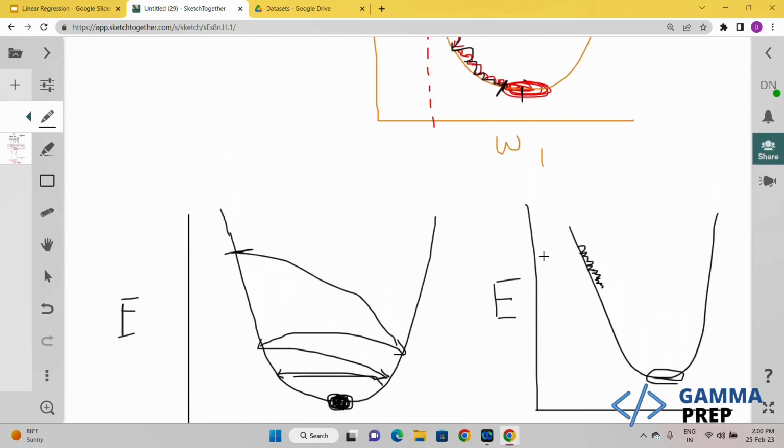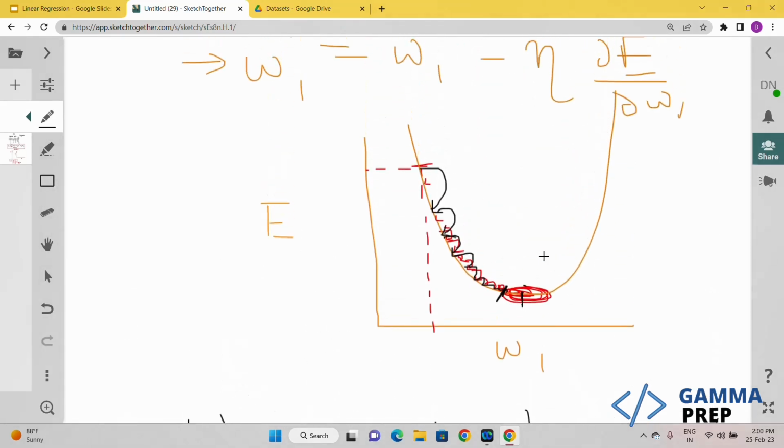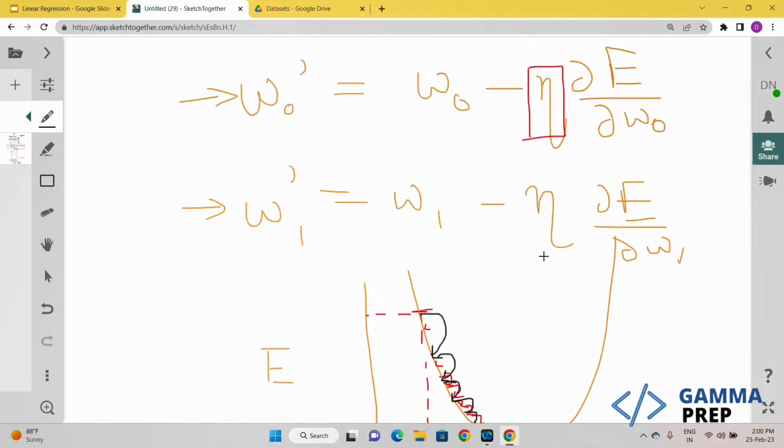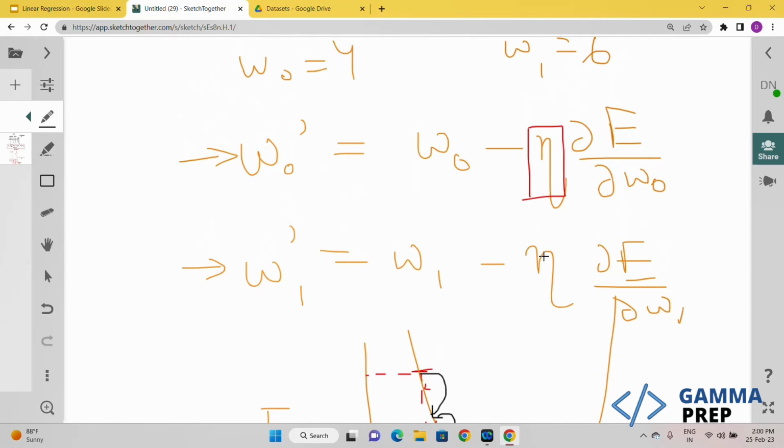Now this is gradient descent. Obviously, this is a way in which we are able to figure out our approximate W0 and W1, which give us almost the least error, not the exact least error, but an approximate solution. That is, they give us an approximate model, right? But we can optimize this further also.